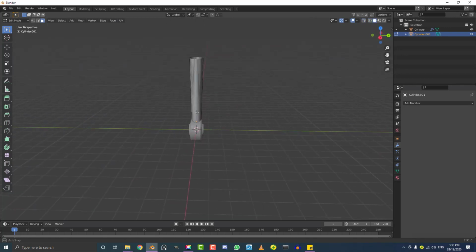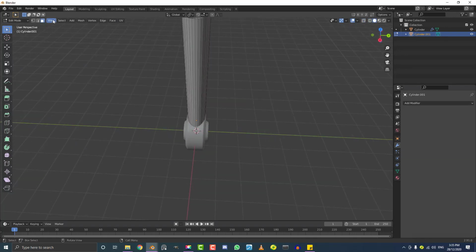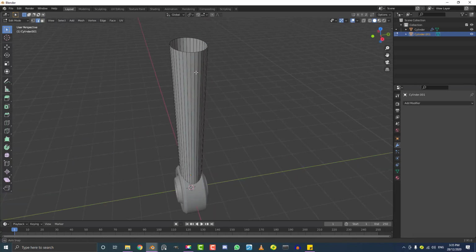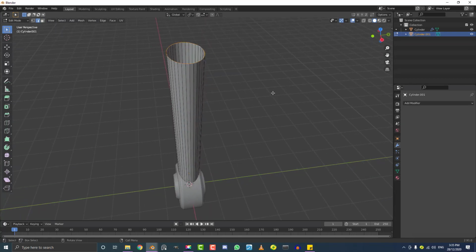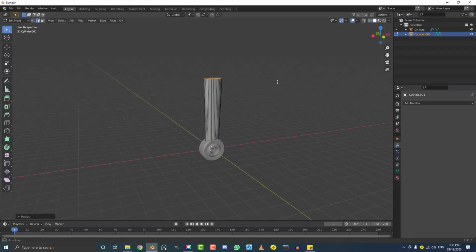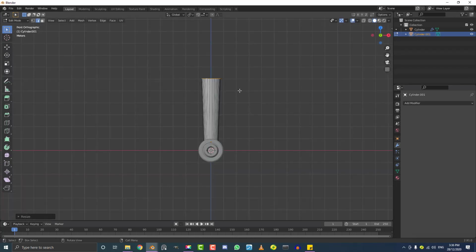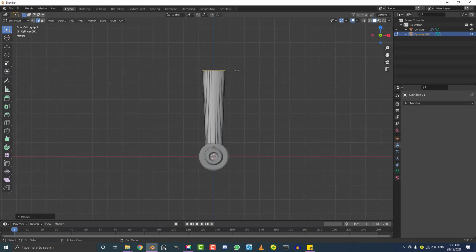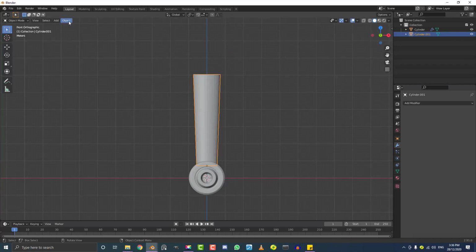So now we have this over here. What we might also have to do is just go back to the edge select, Shift Alt, click on the edge here to loop select, and then go S, Y, and flatten this a little bit more on the Y. Just like that. So now that we have that done, we can actually get into making the handle part here, or the bar at the top here. So just tab out of edit mode, and also just give this guy, while it's selected, this handle, just go to object mode and enable shade smooth.